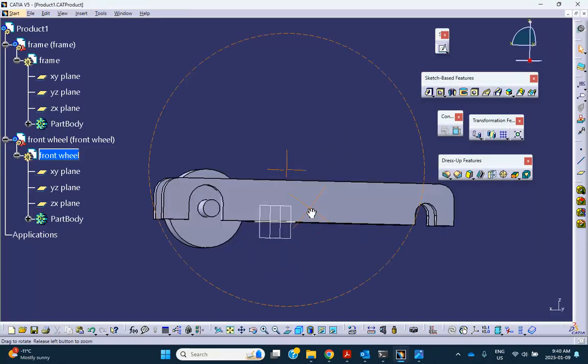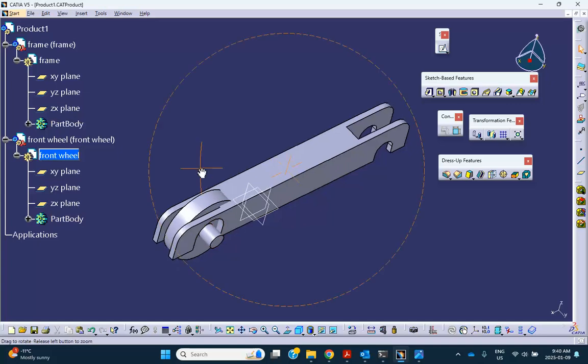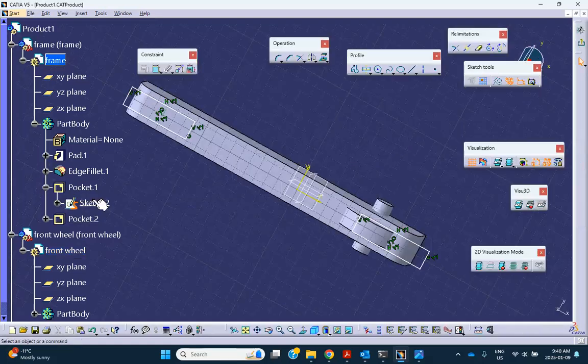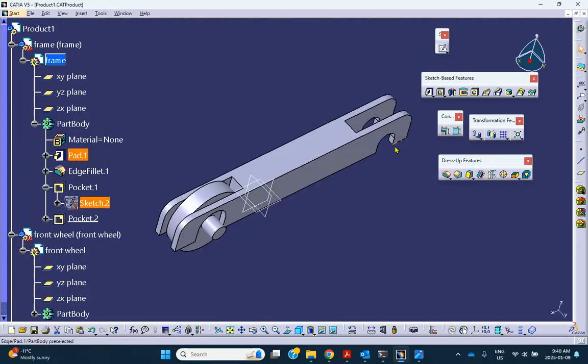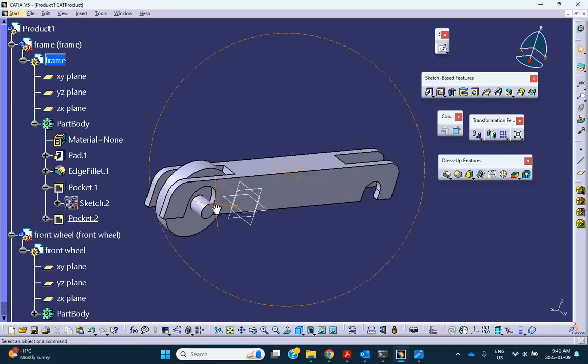Okay. Now, obviously I have to make this thing a little bit longer or move this opening to the left, but I'll make that thing longer. So let me see where that thing was. It was in the first pocket, double click. Yeah. So let me move this thing like that. I probably need to do the same thing on this side. Exit. Okay, that's more respectable. I still have to assemble it. Right now, I'm just making these things.